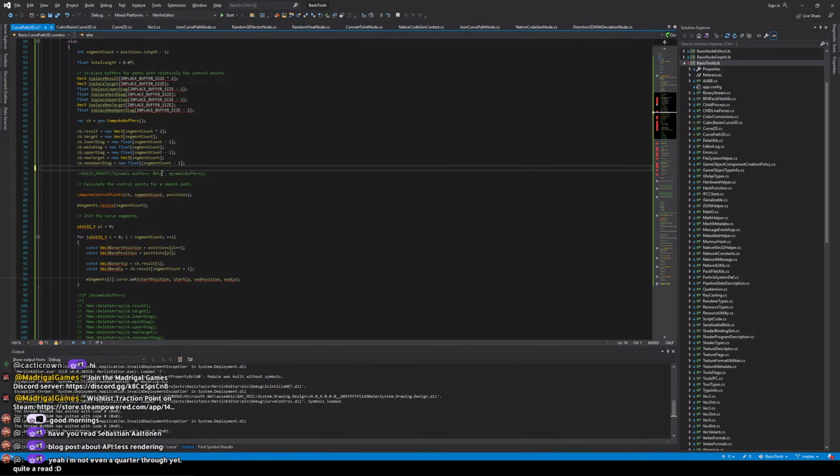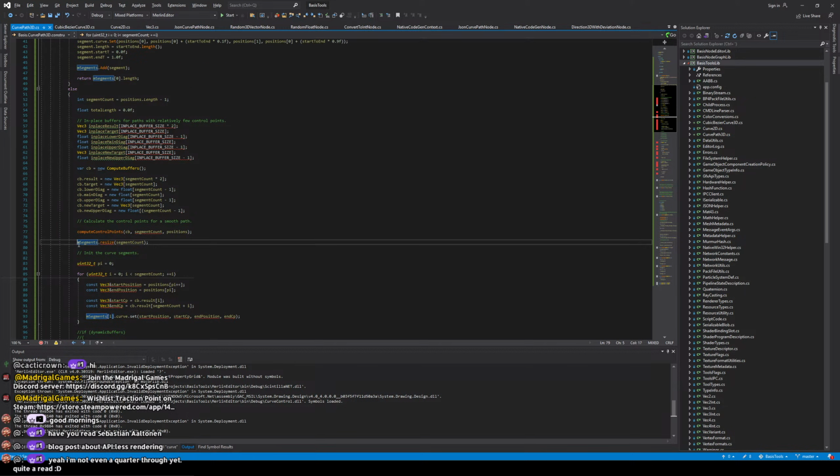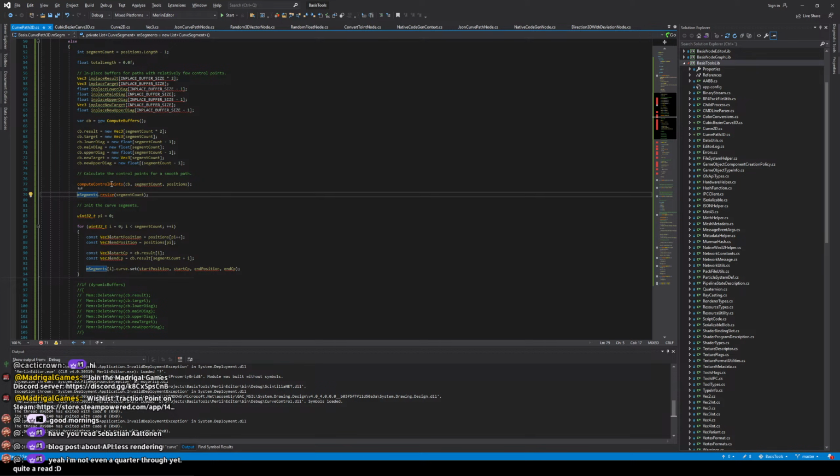Trying to be careful here not to actually break this thing, because then I will be very confused later on if the math doesn't actually work. Resize to segment count. That's confusing. That is again because we're just setting these things. So okay, let's not do that. Let's just add them here instead.